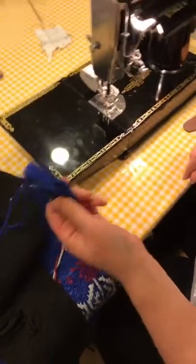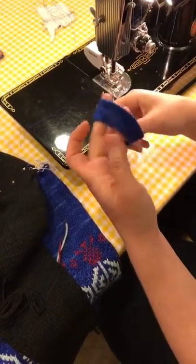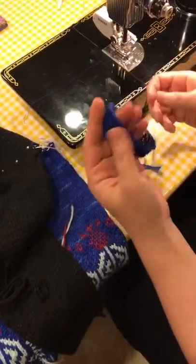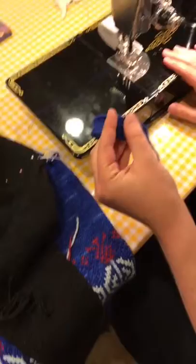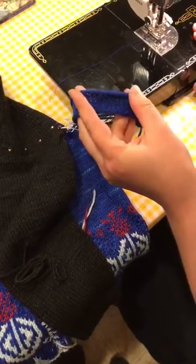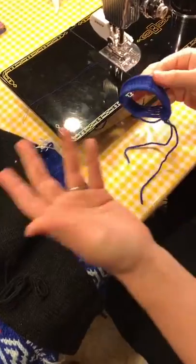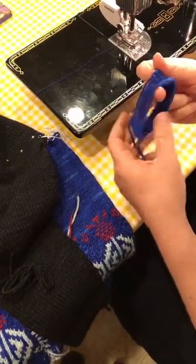So we're going to start by sewing a practice steek on the swatch. This is the swatch I did for the Anna cardigan. I know it is a large swatch, but you always want to sew on your sewing machine on a swatch first that is representative of your final fabric. That's why it's a good idea not to rip out your swatch. It's one of like 1,000 reasons why you shouldn't rip out your swatches, but this is a really good one particularly. So you'll notice that it's still in the round.